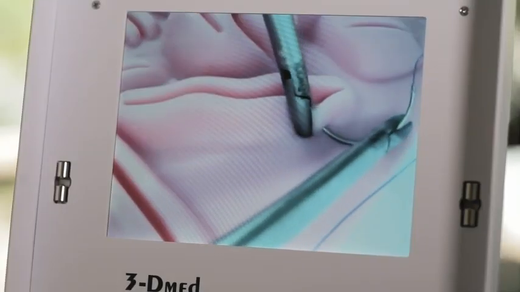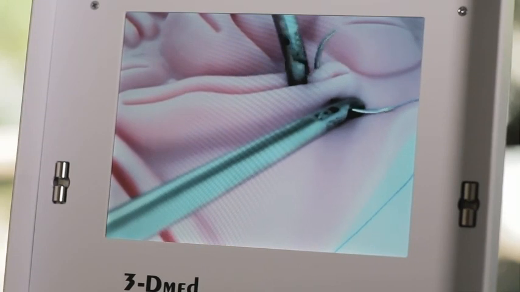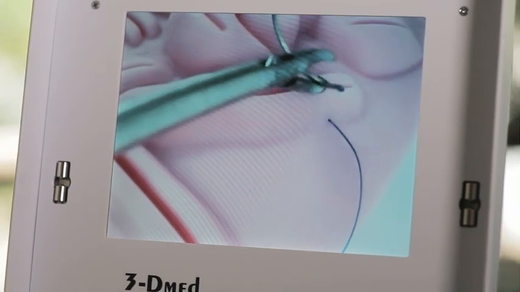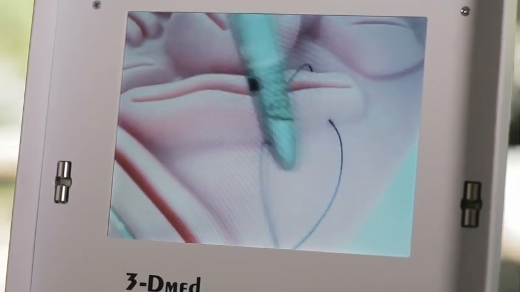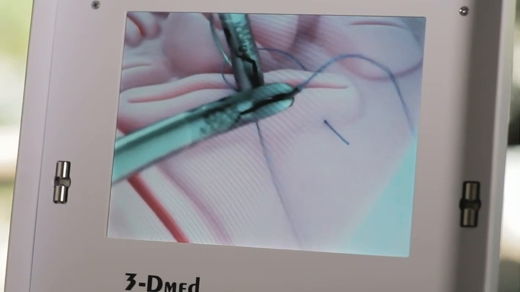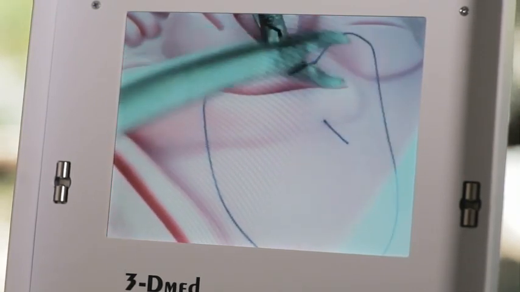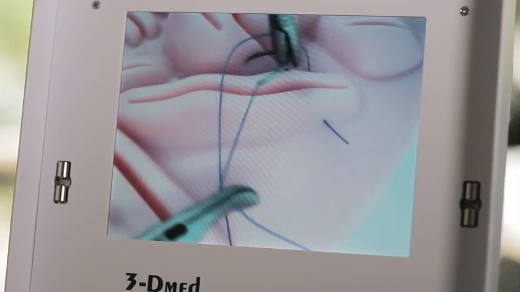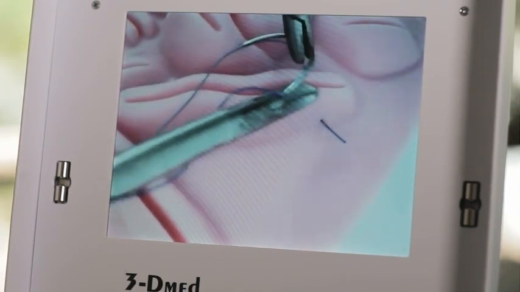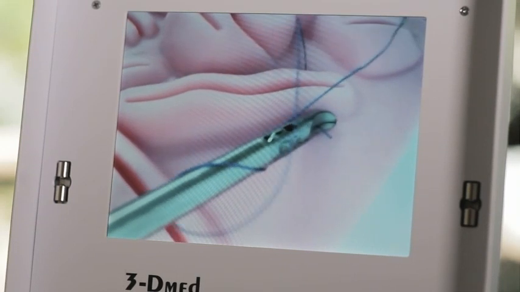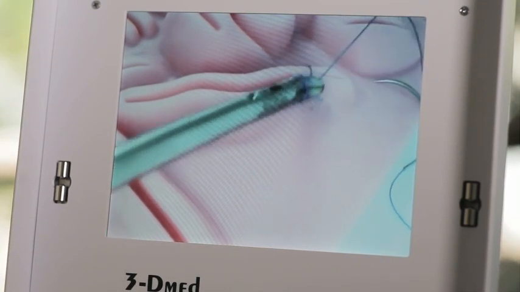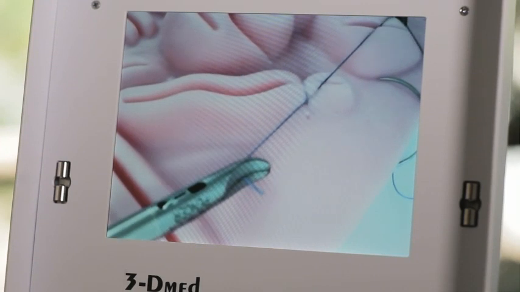We're going to pass the suture through the tissue now and show a running stitch. If we were closing the bladder, this running stitch would be used through one layer, then we would come back in the opposite direction. I will begin tying my knot. I'm going to pull the hub towards me so I can wrap around the needle driver one, two—there's a surgeon's knot. I'll pull this down, drop my needle in view, and tighten the rest. I'll disgorge it from my driver and tighten it down.